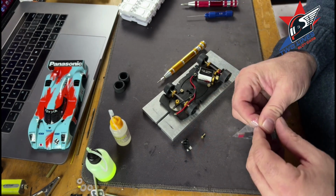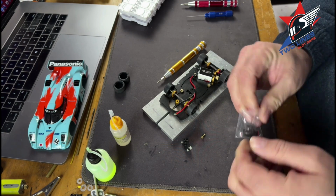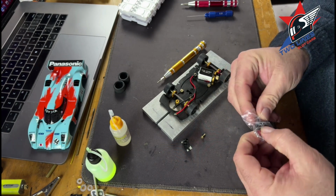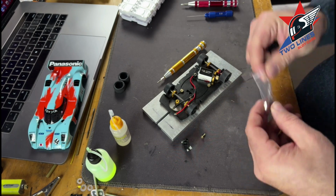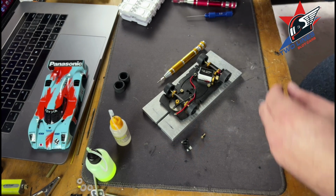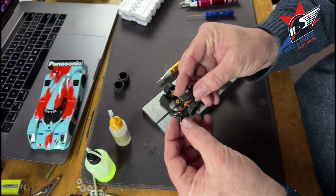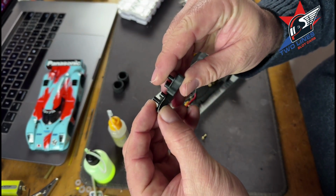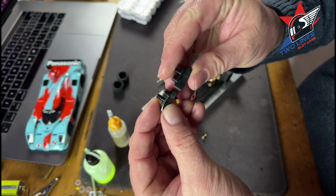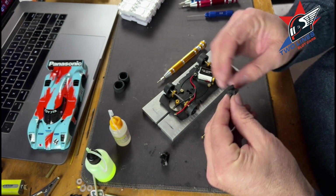So let's take the wood guide out. We'll reuse this braid. I'm not a big fan of the Revoslot braid that it comes on it. It's just a little too stiff for me, but we will reuse it. But as you can see, it's just a little deeper guide. I don't know if you can see that on the camera, but it is deeper. So we like to use it on the plastic track. It really does a great job.